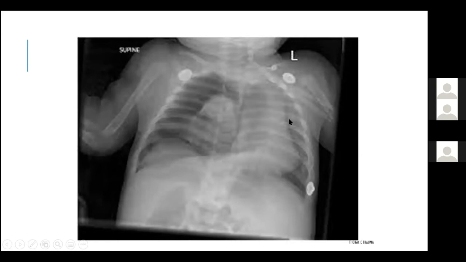Also the heart is pushed to the other side, okay, and the trachea, sorry, it is not a clear image, but this is the best I'll get really. So it is in this way that it is tension. Why do we call it tension? Because there is compression of the heart. So there is no preload going to the lung and no afterload. So it is like a stone on its side and it's not working, it's not pumping. So the patient becomes unstable, tachycardic, hypotensive.